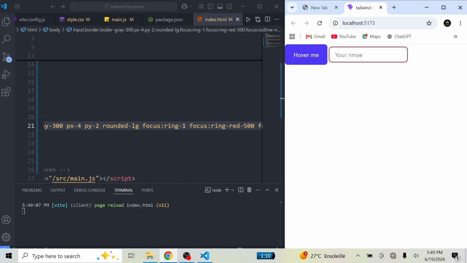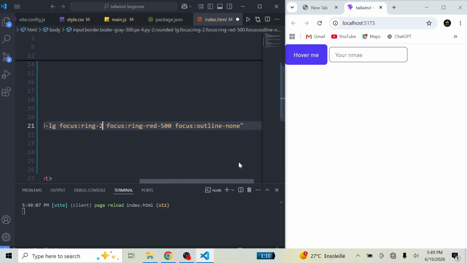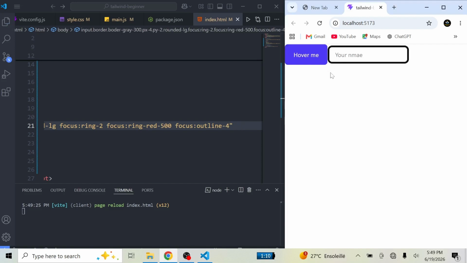Then you see 1 is too small, but we want, when focused, to have the ring of 2, and we want the ring to have the color of red 500, and we want the outline. For the outline, instead of none, I'll just put 4 to see it. Then you can see the outline is like a border.